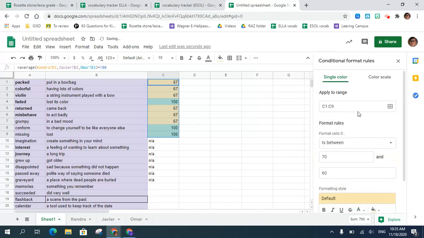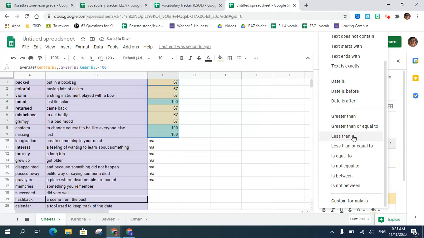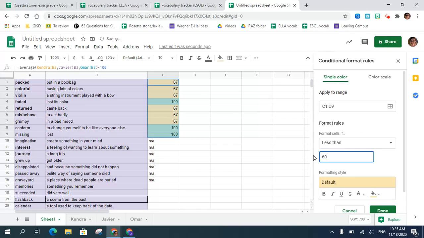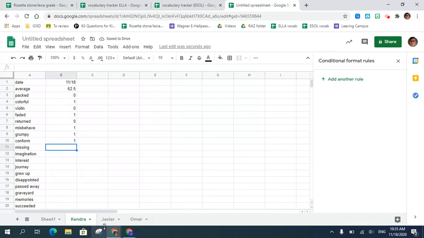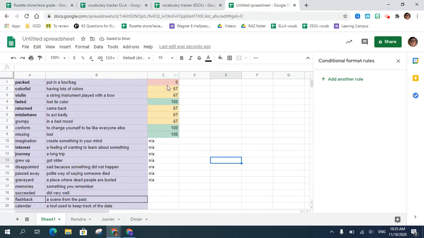And then if it is less than 60, it's going to be red. So now if I go over here and say, let's say everybody got packed wrong. Now my thing is going to be red, my cell.